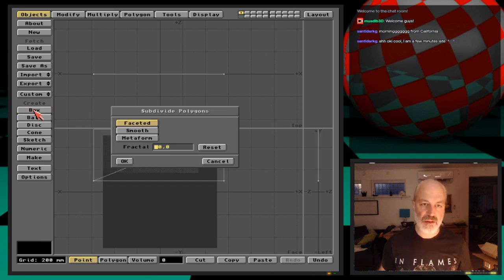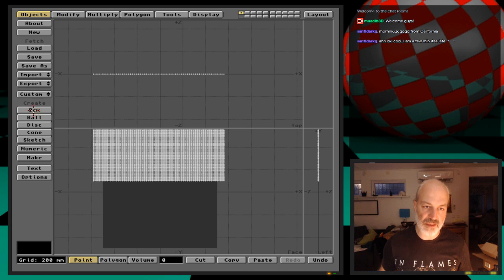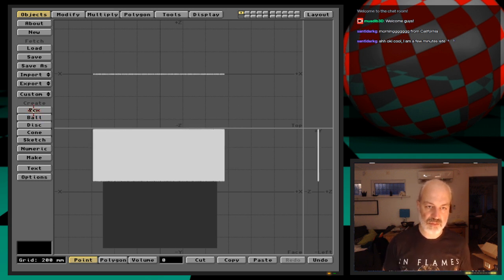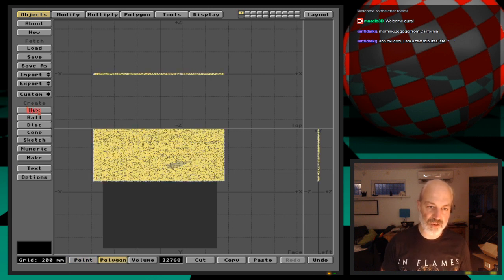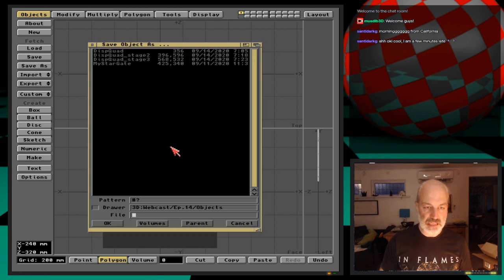Subdividing triangles as well. There, there, there, there, there. One more. Oops. And how many? I have 32,000 triangles there ready to be displaced. So I'm going to name that displaced stairs.